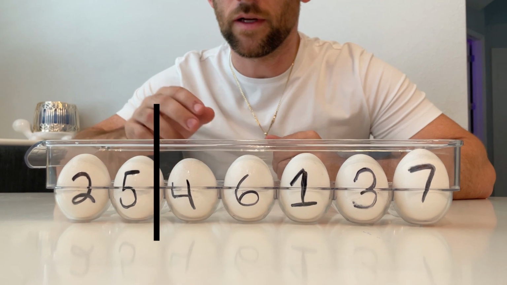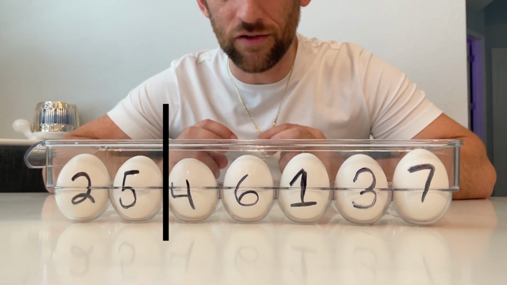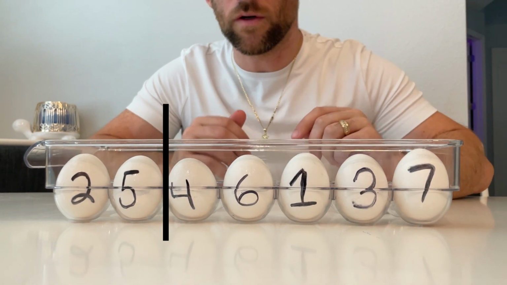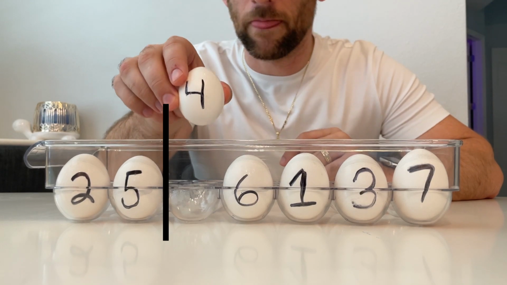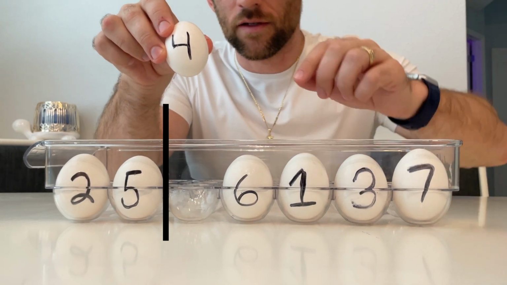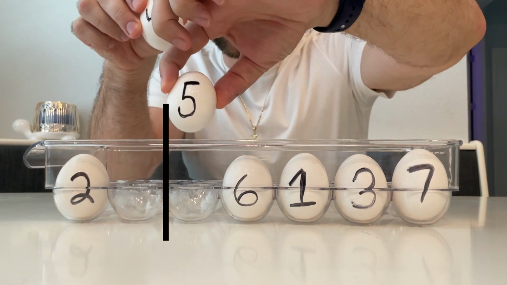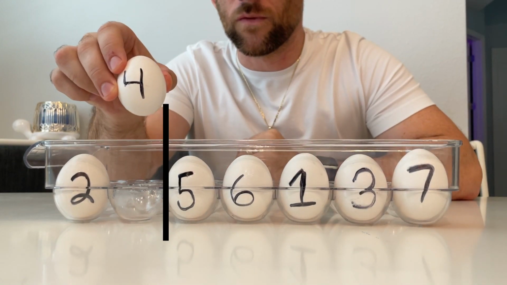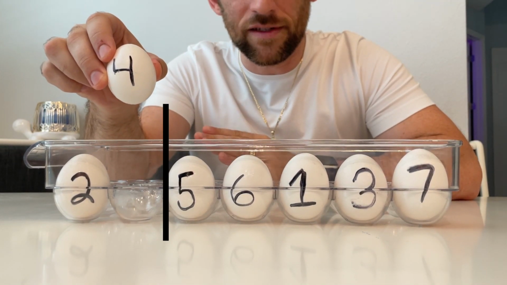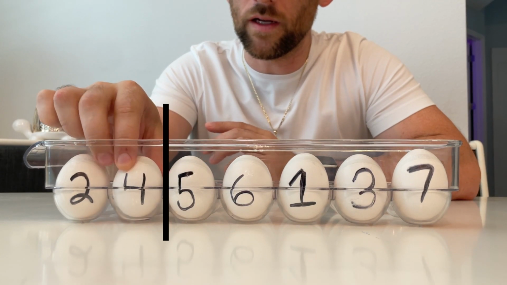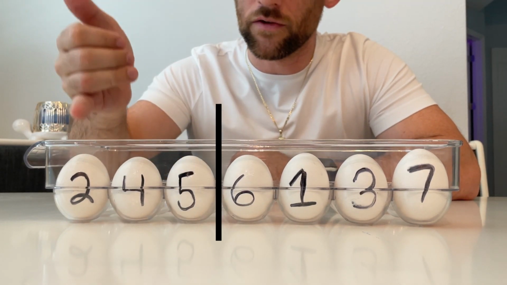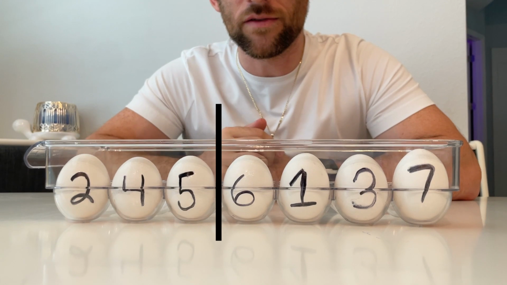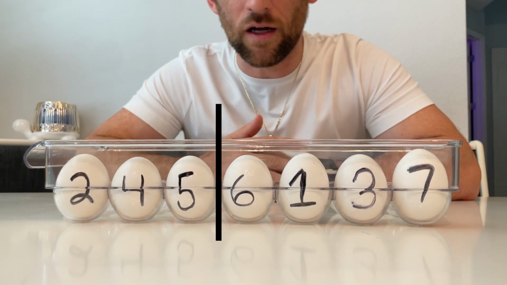And now we have our first iteration done. And we move the divider over. Now 2 and 5 are sorted, considered in the sorted area. And then we have 5 more elements to do this with. So we're going to move on to 4. We take 4 out of its position and we say, is 4 less than 5? It is. So we take 5. We increment its array index position. So now it's at array index of 2. And now we say 4, are you less than 2? It is not. So now we just put 4 right here. And now we're gonna move the divider over. And now 2, 4, and 5 are sorted. And 6, 1, 3, and 7 still need to be sorted, but they're considered in the unsorted part right now.